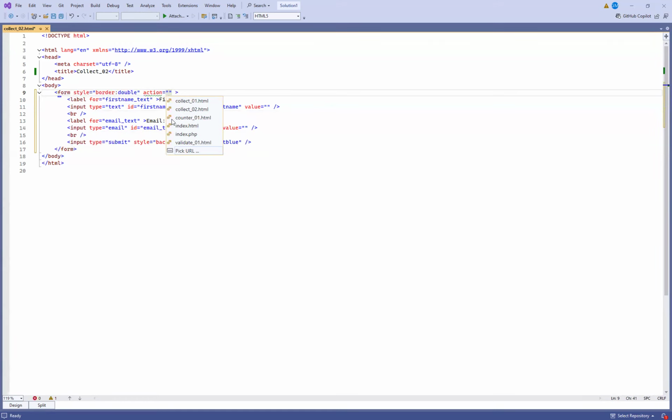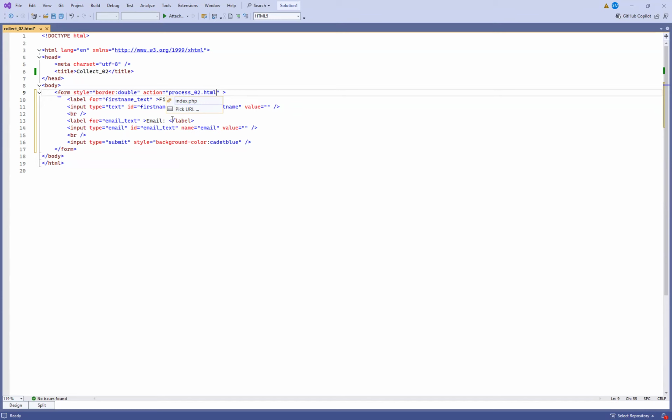Now, I do want to point out this is technically not the only way that you can go about doing this. This is just a feature that is offered with HTML forms. And so what we want to do is specify what action or what resource we want to call. So we're simply going to create another resource. I'm going to call this one process underscore o2.html. And again, I'm going to emphasize in this video, we're not going to do much scripting or anything like that. We're not even going to start our Apache web server.